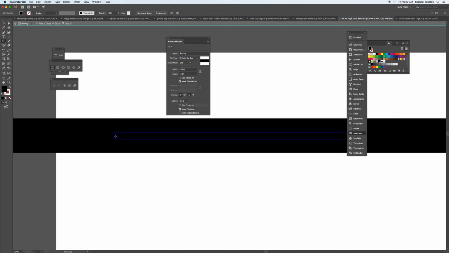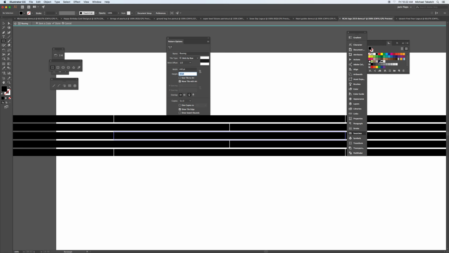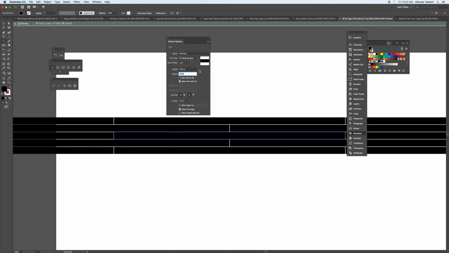You can't tell anything because the original part of the pattern called a motif, M-O-T-I-F, is right there. And if I do the width and just indicate a little bit, 1 pixel, 1 pixel, you can hopefully see the pattern. Here it is. It's offset right down the middle. And if I indicate a couple more, you can see it a little bit more. But I'm going to try it at 1 pixel because I'm trying to just get the creases into that section. And here it is, cancel, done, save as a copy.